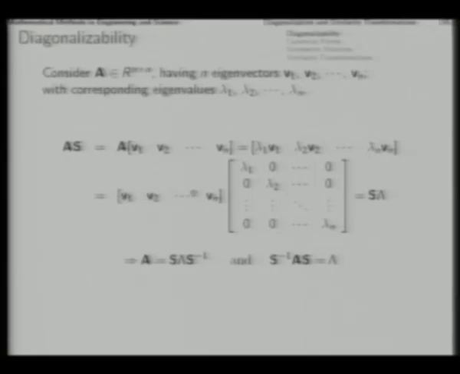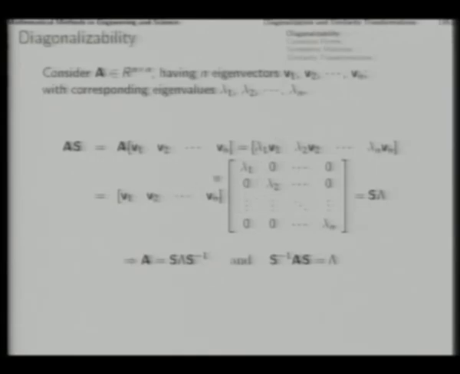Now, we claim that the same product we would get if we multiply the matrix S from the right side with a diagonal matrix having the eigenvalues as the diagonal entries. Let us verify this a little carefully. What will be the first column of this product? It will be this matrix multiplied with the first column of this, that will be V1 into lambda 1, plus V2 into 0 plus V3 into 0, and so on. Thus, we find that the first column of this product is also lambda 1 V1.